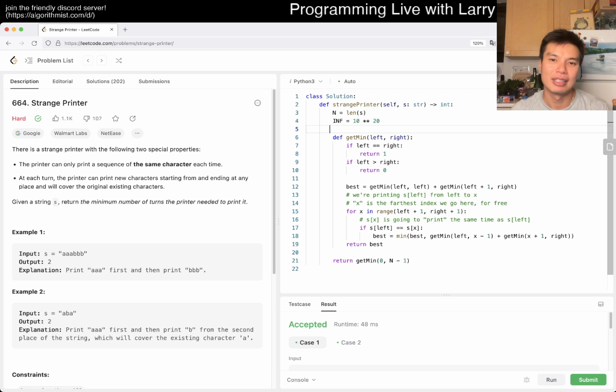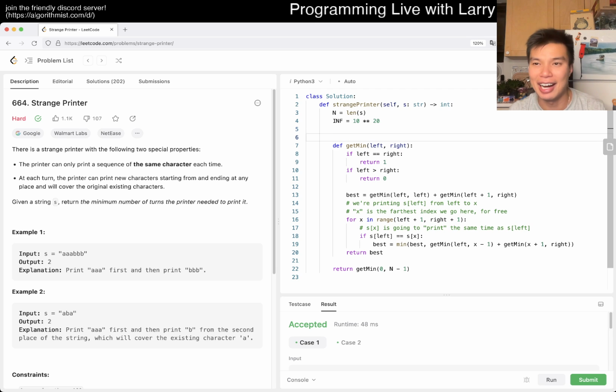But now we have to do the memoization. I only have like 6 minutes to start the contest, so this may be a little bit rushed. But I'm doing the same thing I do for every dynamic programming problem, so hopefully watch an older video of mine.